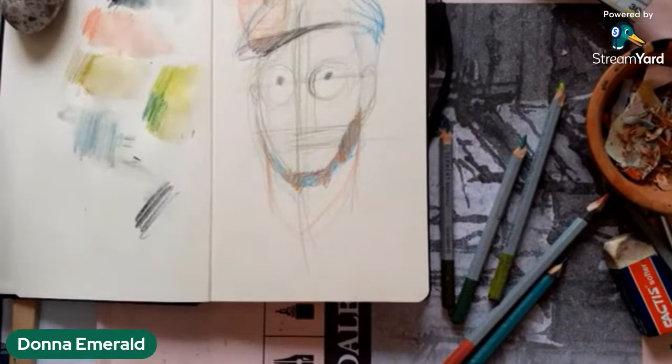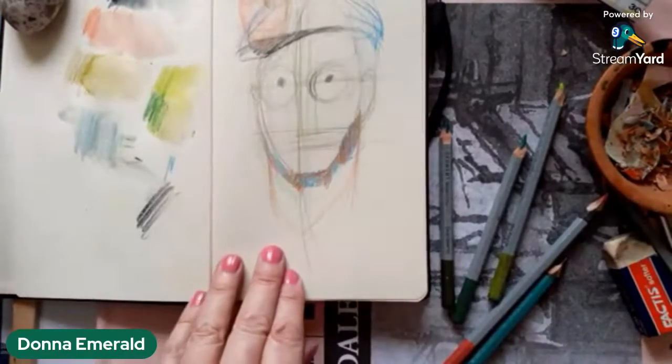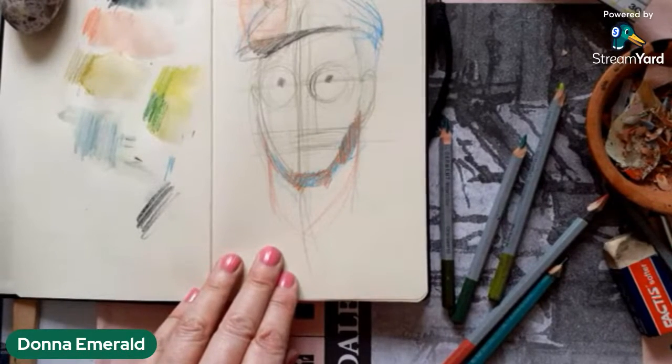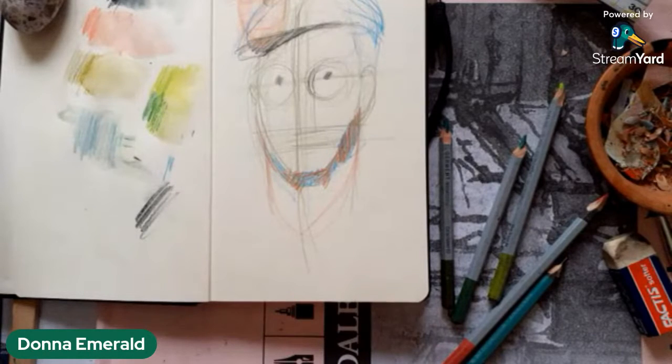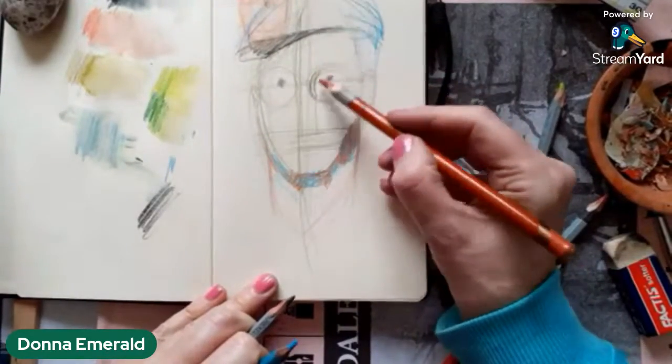It isn't really, and even with kids' pencils, you can still get, what is this? Oh, that's a blue one. These are so dirty from being so old, I can't tell what half of them are. What color was I looking for? I'm going to go in here with this warm kind of sienna color.